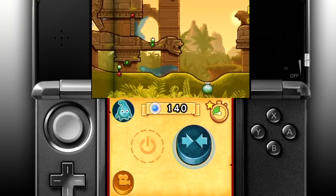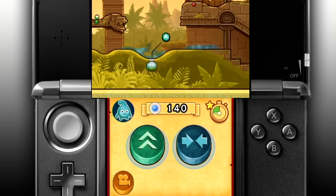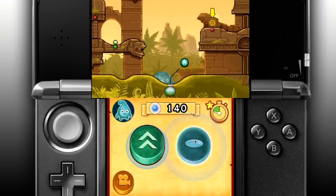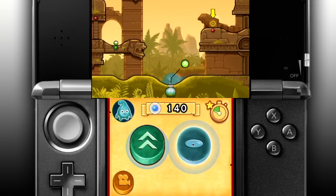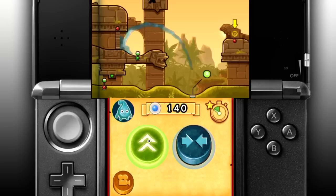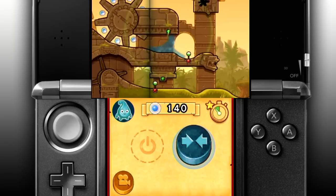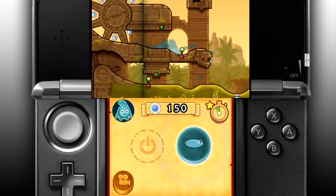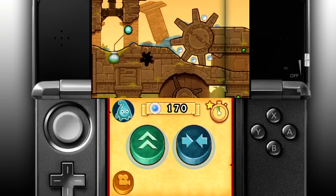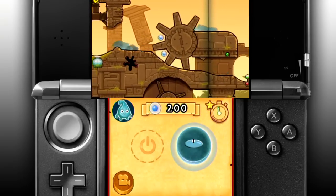You'll see I've separated myself now. There are pieces that you're controlling all of at once, but there is actually one central piece, and you can get separated, and then there'll be indicators on the screen that tell you, hey, the other parts of you are over here, you might want to collect yourself. Because the more you have of yourself, that's the only way to unlock some of these little triggers. If you only have a little piece of yourself, those triggers aren't going to allow you to open doors and move through the level.